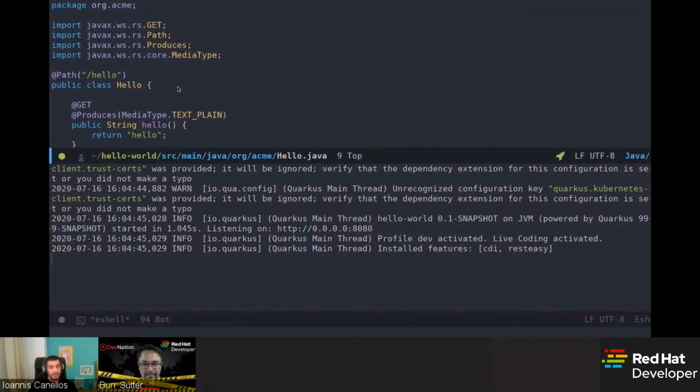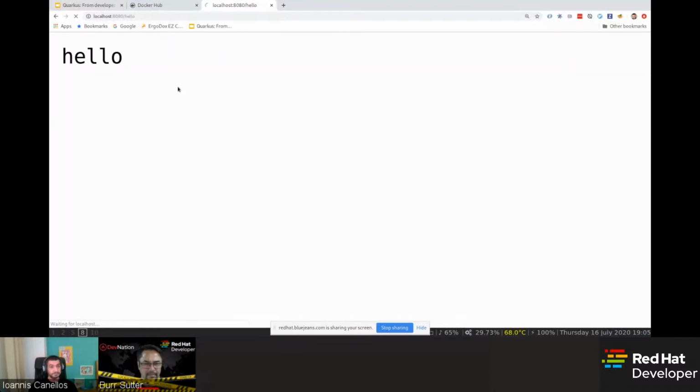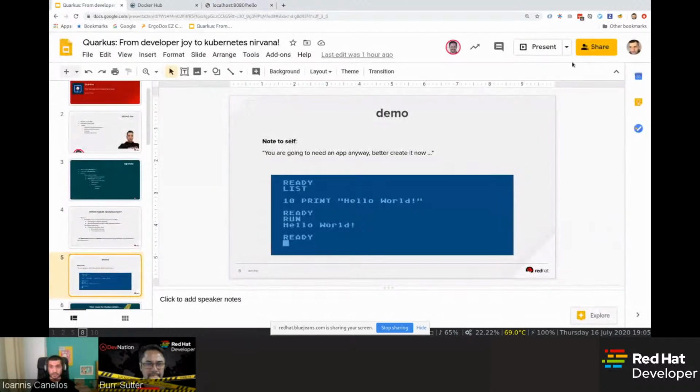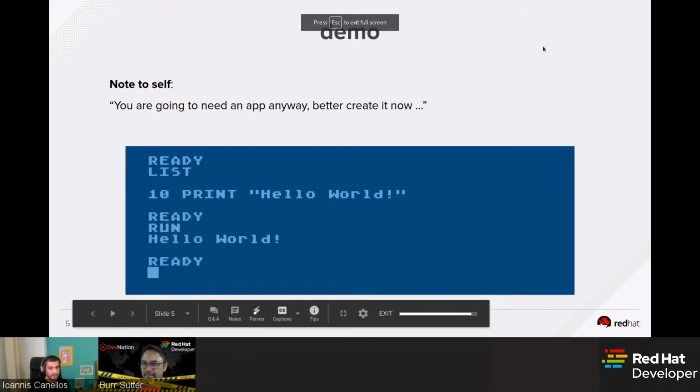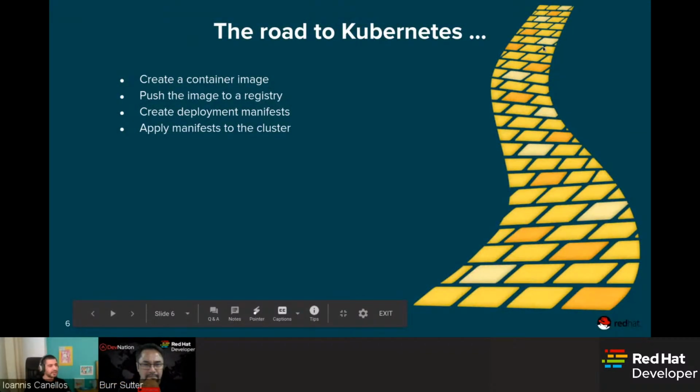Now, most Quarkus-related demonstrations at this point go to the message and modify it and make it something like hello from DevNation, and then refresh the browser in order to demonstrate how the change takes immediate effect, which is really awesome, right? Now, I won't be spending more time on the dev mode itself, as I want to focus more on the Quarkus side of things. So, what does it take in order to take a Hello World application like the one just created and deploy it to Kubernetes?